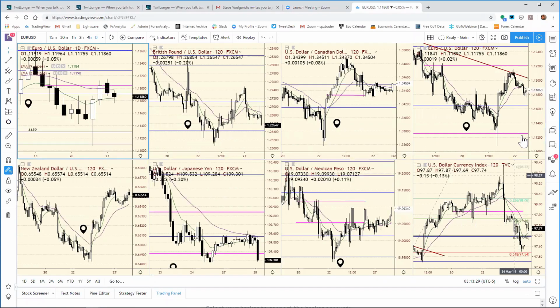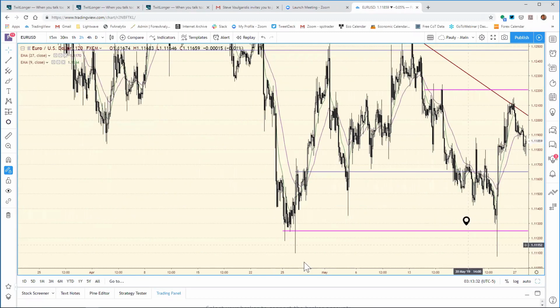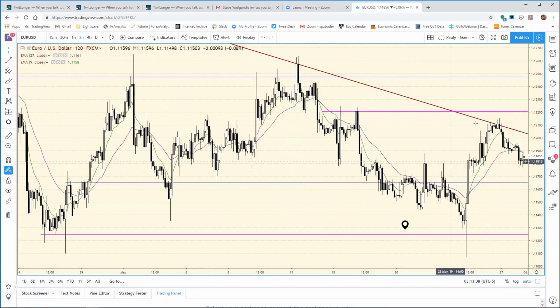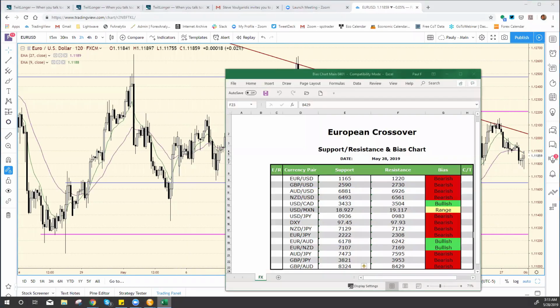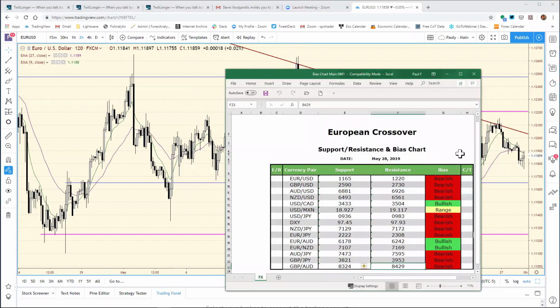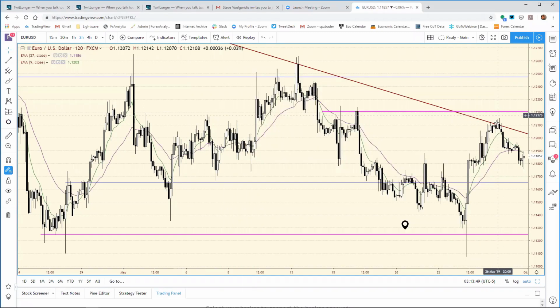Looking here on the 2-hour chart, we did have our trend line. We posted that, and we did run out of gas. I think at the time we were looking for 1216, well, actually 1220. The trend line was 1216, and we decided to go with 1220. That's right here. So we got up to 1215 and then 1220 and rotated a little bit lower, but we're kind of holding our own here. We did see the dip this morning, obviously with the issues with Italy.